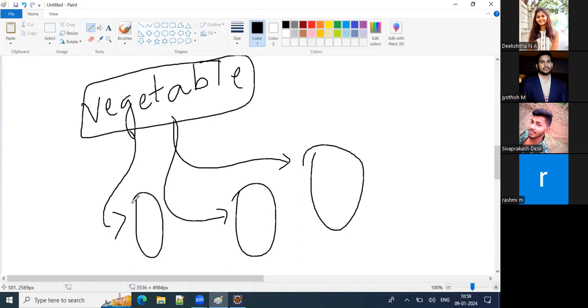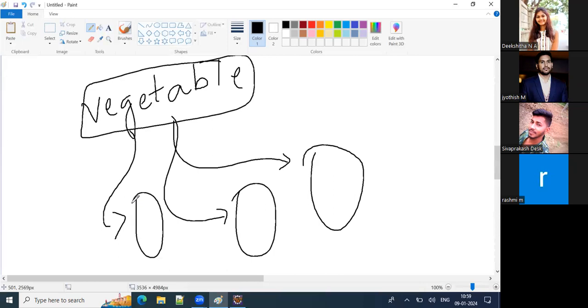Interface doesn't keep anything. Interface is used as a reference variable. Interface can be used to achieve multiple inheritance. An interface is used to achieve loosely coupled code.